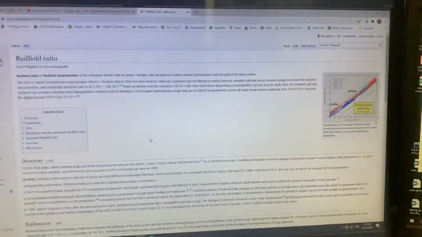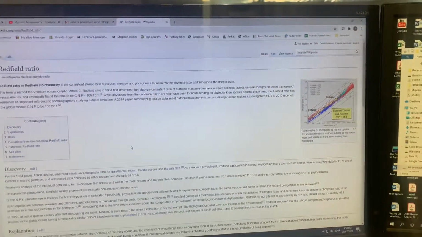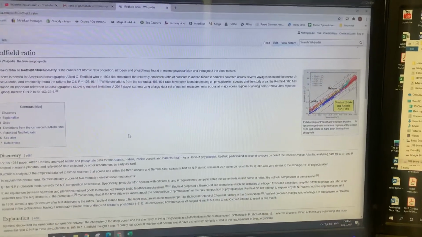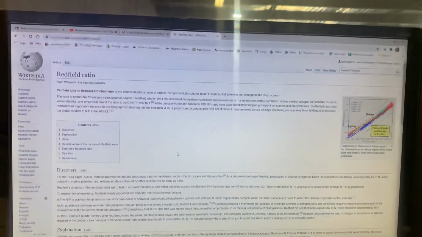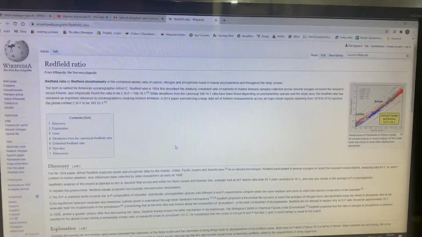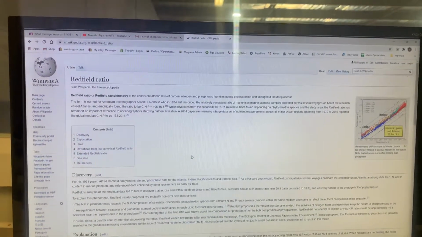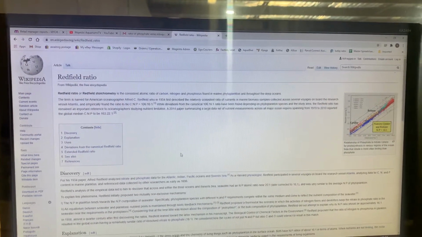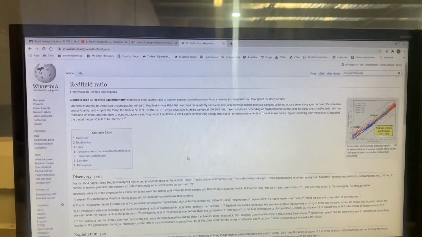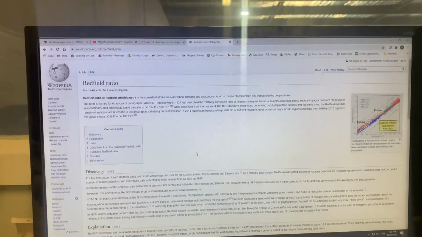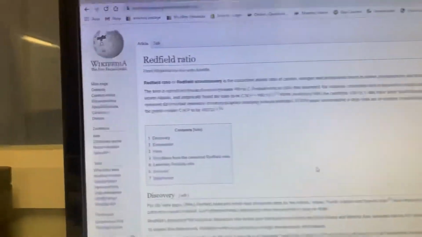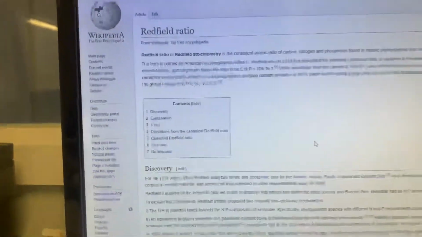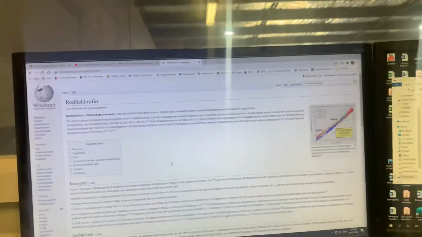And when you do get it right, it is really magical, because just by putting some organic carbon on a dosing pump, you find that your nitrates and phosphates just magically disappear. Whereas if you don't get your Redfield ratio right, you'll find that you're constantly having problems, particularly with phosphate.